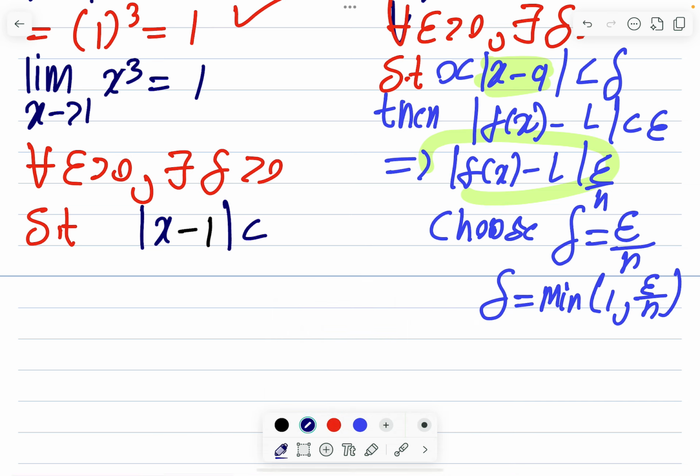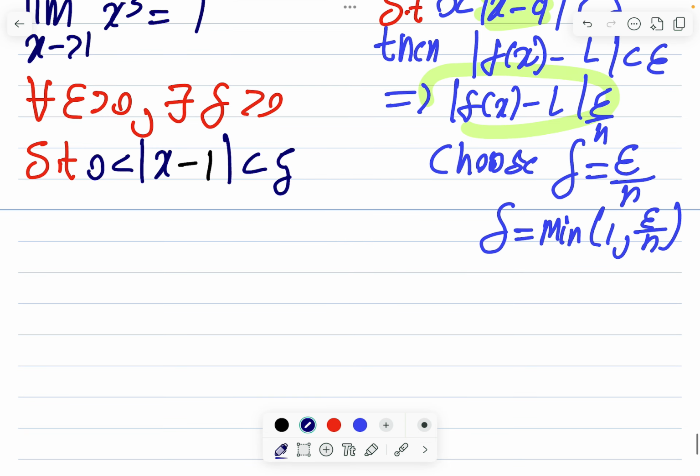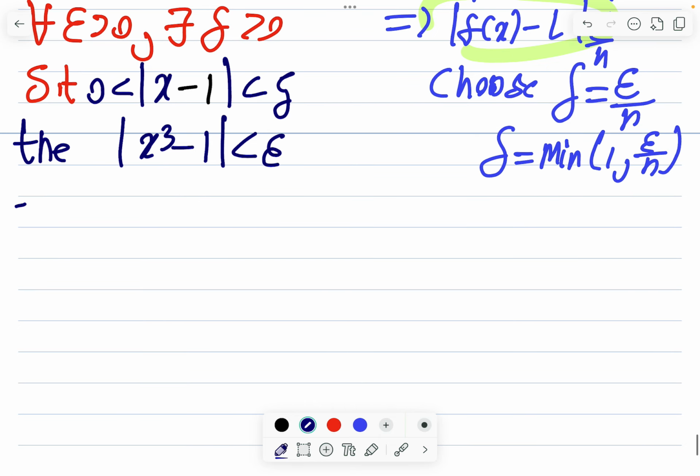Then it's less than what? It's less than what's this thing called? So called, it's less than epsilon but greater than what? But greater than 0. Then what? Our f of x, which is x cubed, minus our L, which is 1, is less than delta. That implies that x cubed minus 1 is less than delta.